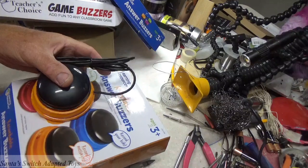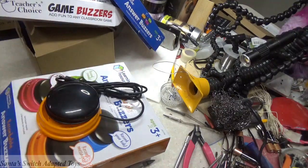I had a request to figure out how to modify one of these Learning Resources recordable answer buzzers. I was trying to give some advice based on a couple of pictures I had been sent and some discussion with the person who was trying to adapt it, and decided it would probably be best to just go ahead and buy one, open it up, and see if I could figure it out, because we weren't coming up with the right answers before.